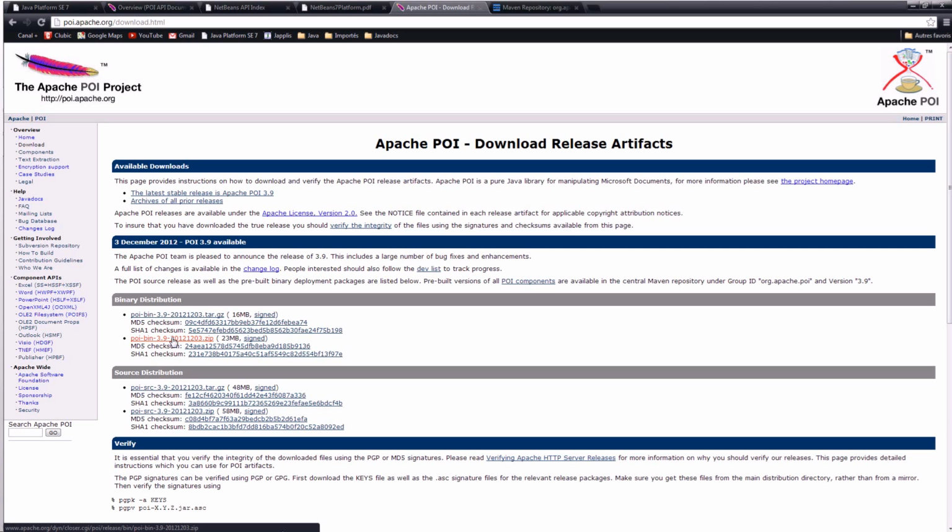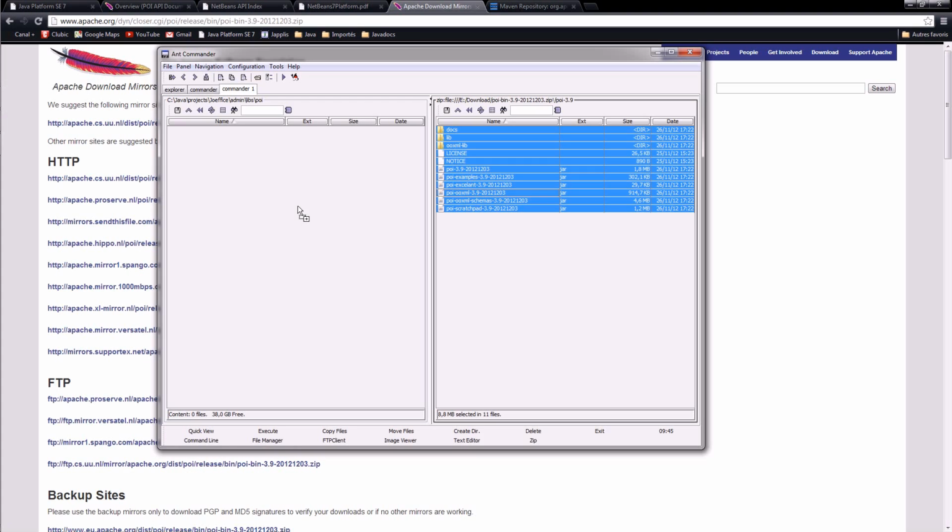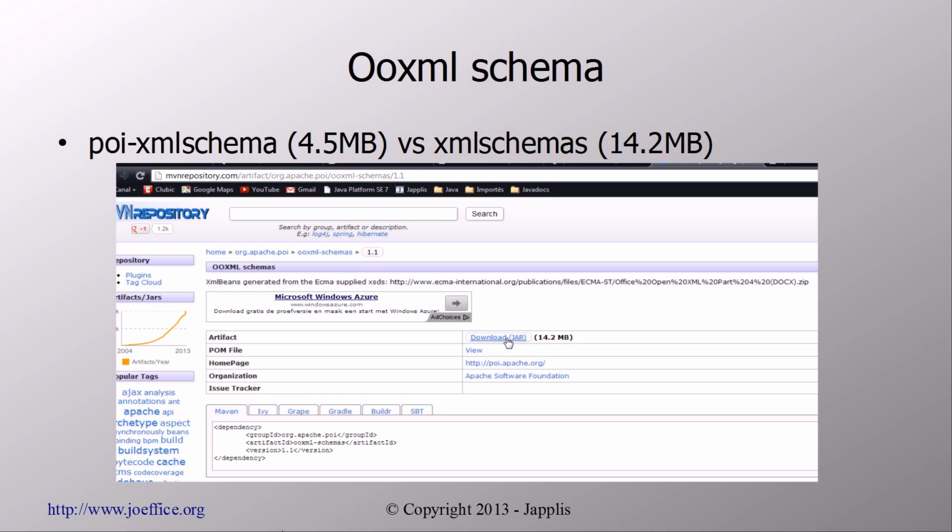On the website, just download the latest version, then I unzip it using, you see, my file manager, Ant Commander. And then also don't forget to download the OOXML schema. When you download POI, it just comes with a basic schema to do some basic document manipulation.